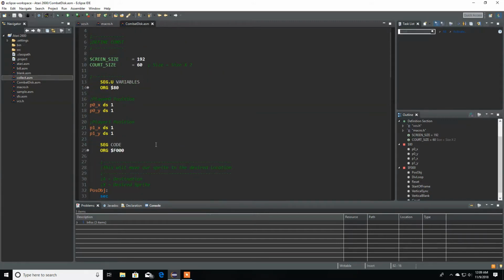Let's come over here and give some more variables for our two-line kernel. So first you're going to need your draw area. So let's do it for both player 0 and 1. Player 0 draw. Oh, draw area. So P0 draw area? No, just draw. So DS1, just put players draws. Player draws. And copy for player 1 draw.